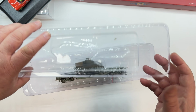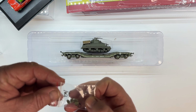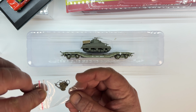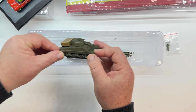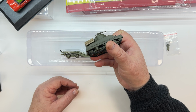Slide the packaging off. Right, what we've got in here, we've got a little accessories pack. There's a little detailing pack there. We've got a couple of vacuum pipes and some other little bits of detail. Not sure where they go. I'm going to have to research those a little bit more, but there's a small detailing pack. Let's pull the tank out. Right, well, the tank is actually quite heavy. It's a die-cast model.